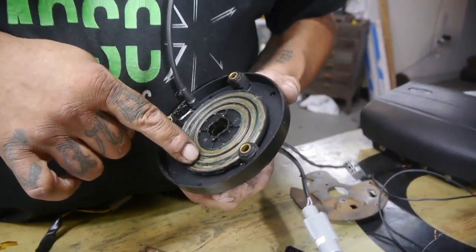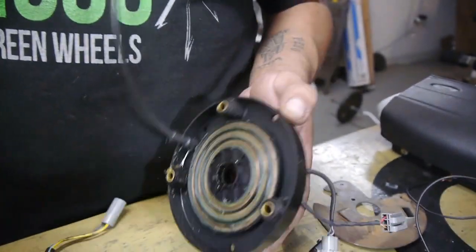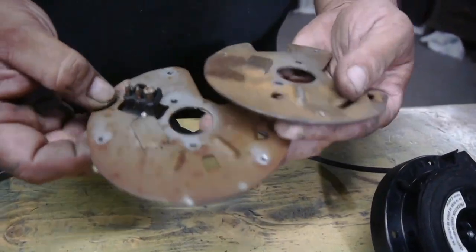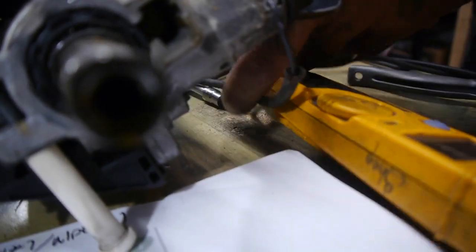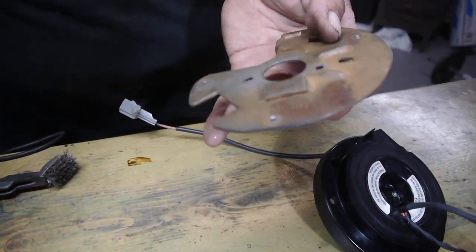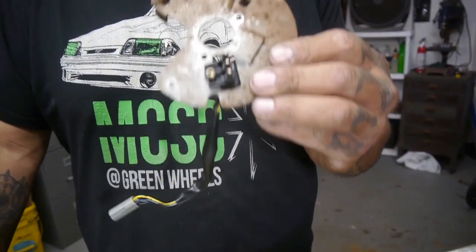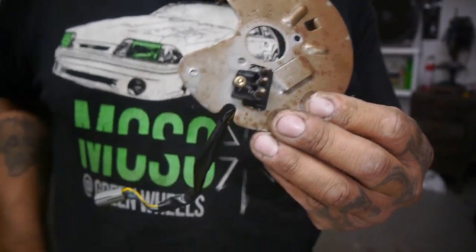We have a lot of old stuff in here, so we're going to go ahead and clean this out and install this plate on Reckless. To give the comparison real quick — this portion will go underneath your ignition switch, your locking key tumbler. It'll peek out from behind and meet the other cable at the bottom, just like the other clock spring would, but it was a newer setup and we don't have the little pills. So we're going to bring this guy in, get him cleaned up, get him ready to install, and get our horn going. Stay tuned guys.